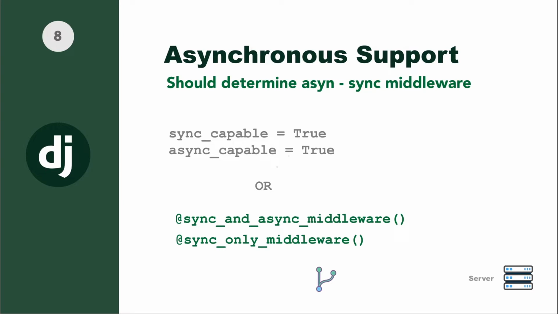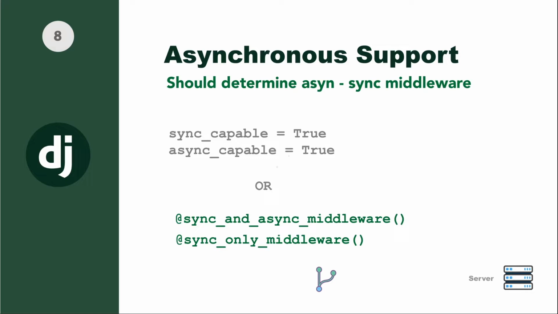There might be a situation where you want to handle asynchronous responses from different request handlers in your Django project. So in that case, you need to instruct your middleware to handle both synchronous and asynchronous responses. To do so, we have some provisions for how this may be applicable.